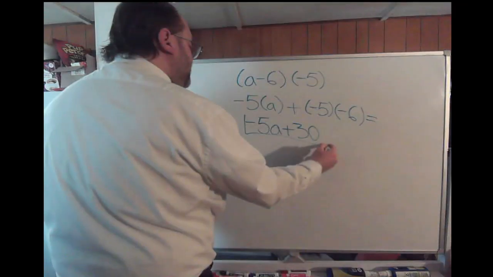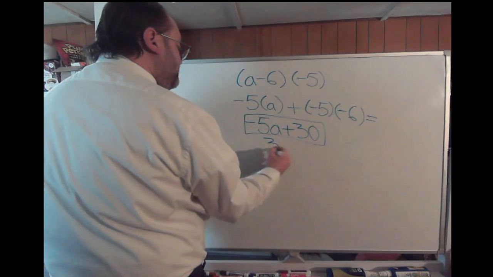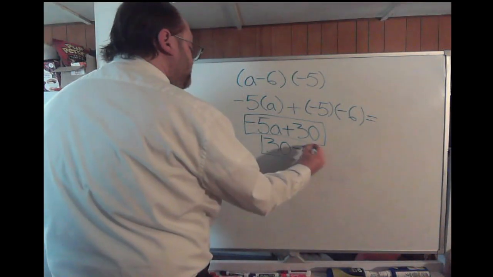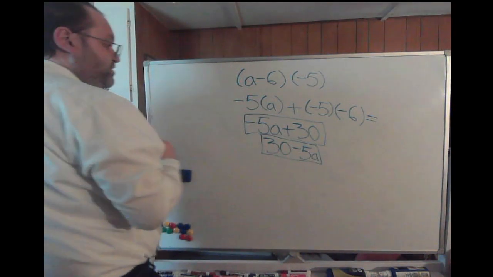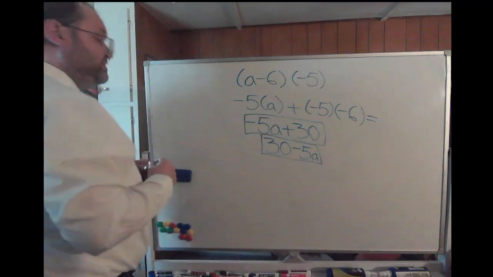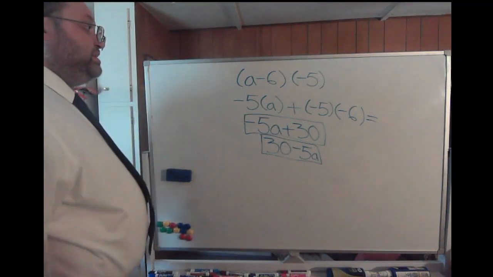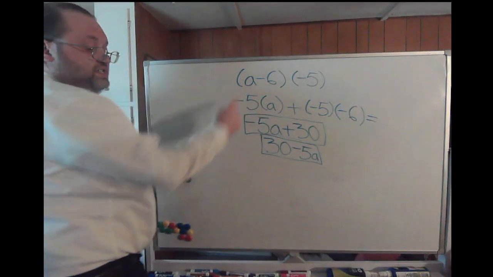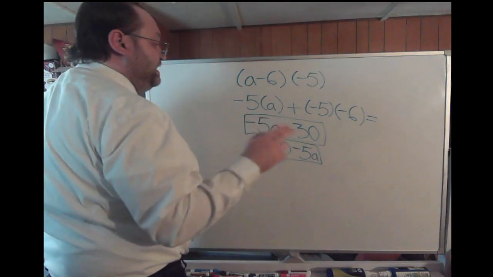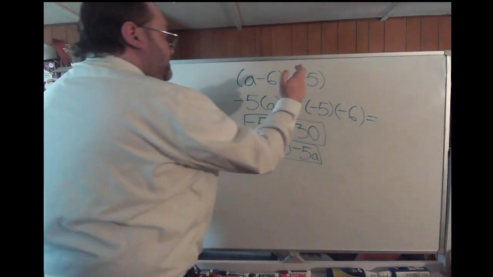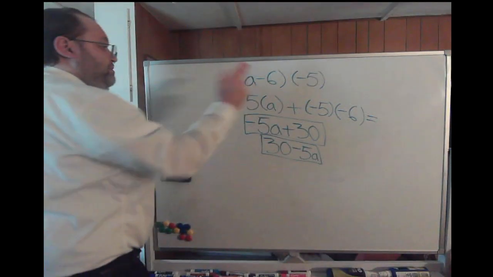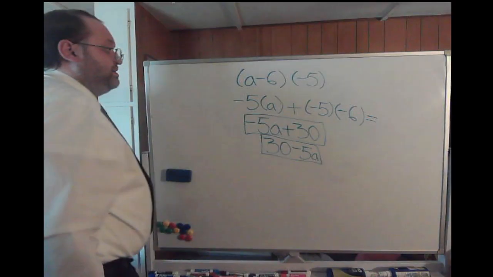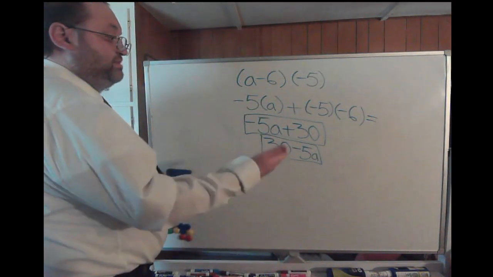So you would get -5a plus 30, or by the commutative property, you may see 30 minus 5a. Both would equal the same thing. It's just another way of writing -5a plus 30. So, distributive property, big takeaway is take the number that's outside the parentheses, multiply it by the first number inside the parentheses, then you do plus, you add the number outside the parentheses times the second number. So, in this case, it was -6 for the second number. And then you just simplify your result.